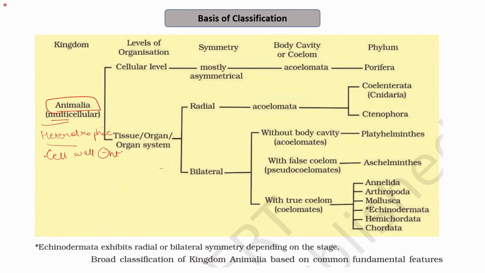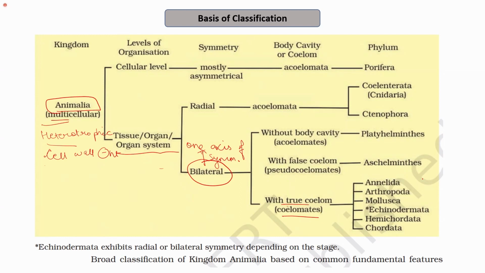Then we were dealing with the organisms that have an organ system level of organization and have a bilateral symmetry. Bilateral symmetry means only one axis of symmetry. This I repeat in every class so that you can remember these things easily, and these things always remain in your mind. Whenever the basic characteristics of any phyla are asked, like for example the phyla which has false body cavity like Aschelminthes, the phyla which is not having any symmetry, Porifera, etc., it should immediately come to your mind. So they have bilateral symmetry, and we were talking about the coelomates, the ones which have true coelom made up of mesoderm.